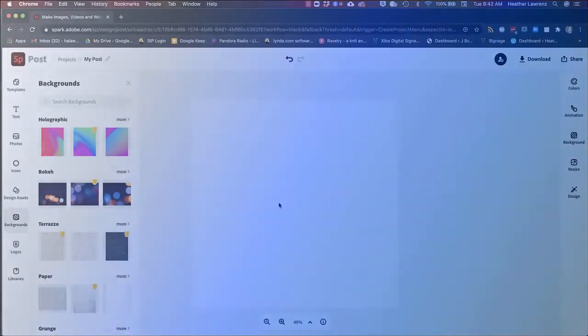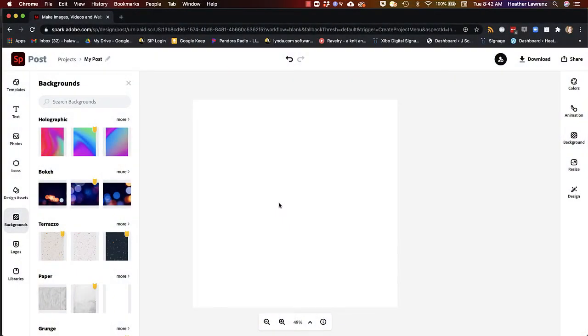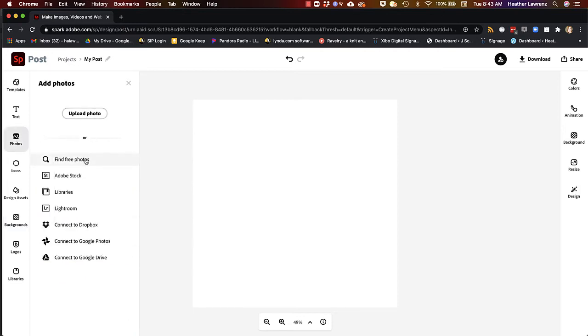All right, for part 2 of our photo-focused winter break creative challenge, we are inside of Spark. And we're just going to experiment with some of the things you can do with photography and editing photos inside of Spark. So as always, you can begin with whatever photos that you would like.